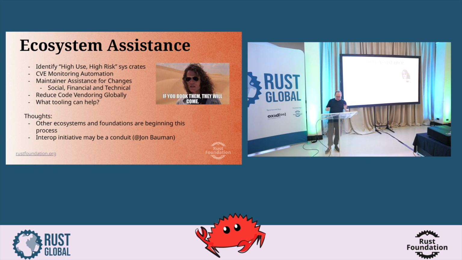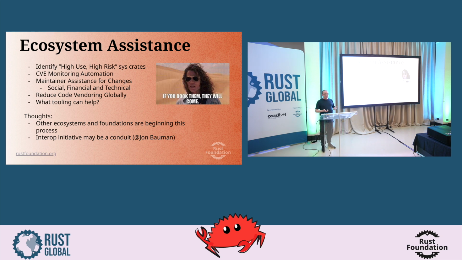And the first item of this is that there are high-use, high-risk sys crates out there. Figuring out what they are is something Painter's specifically designed to do. We can at least say that these are the high-dependency ones, and I'm sure we've all seen that XKCD comic of that one guy in Nebraska that is the building block for everything else. CVE monitoring and automation and updating is something else that we're also looking at. Is there tooling that we can build across the entire ecosystem on GitHub? We also have a separate project within the foundation, which is explicitly determining Git provenance for crates that exist in the ecosystem.